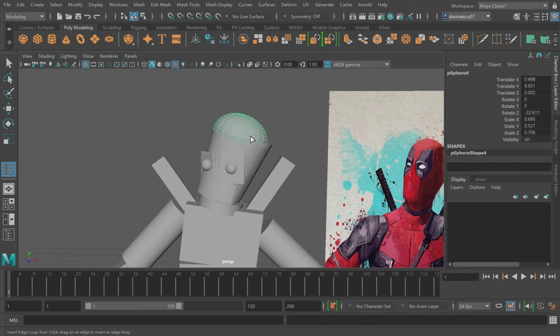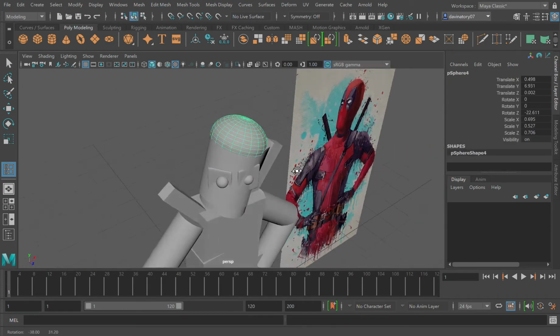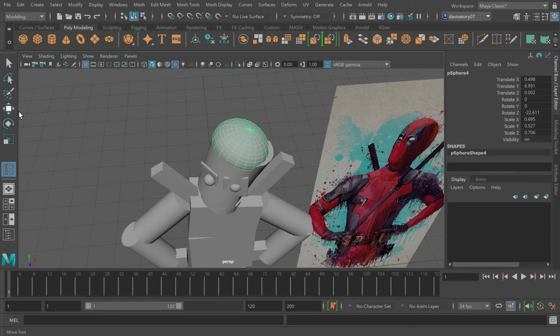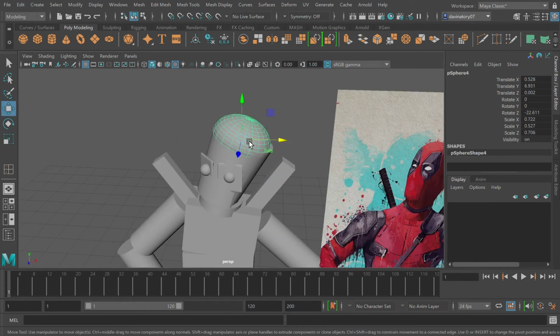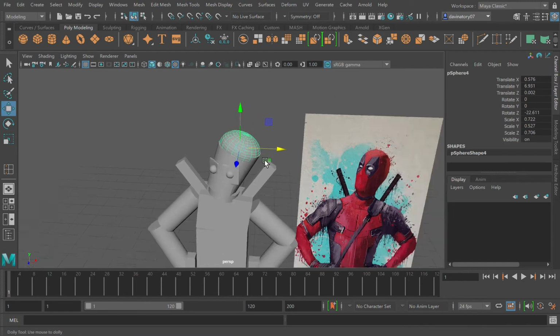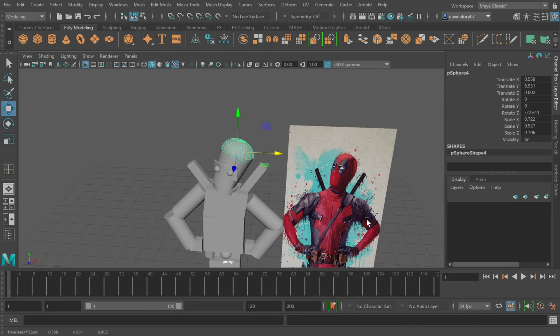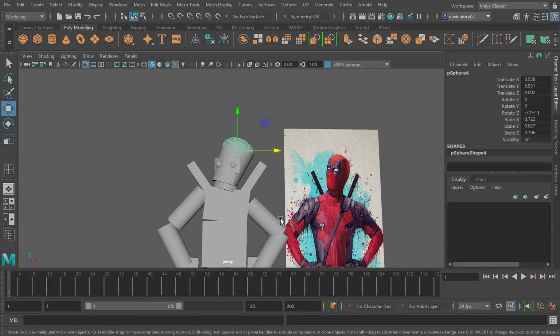So you kind of have the head down. What about this part? There's not really high poly for the head. What we're really going to do is just make it bigger to match what we did to the top. And we have pretty much the head. This is a basic high poly. There's a lot of other details that go into it, but right now what we're doing is just getting the high poly down.